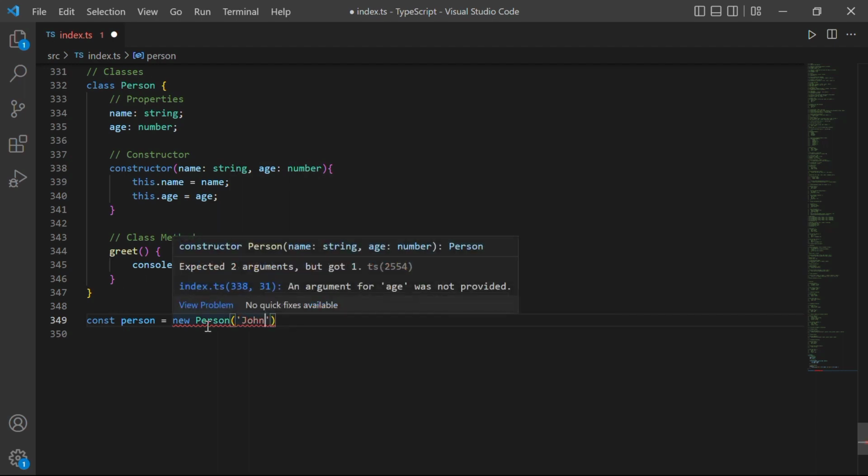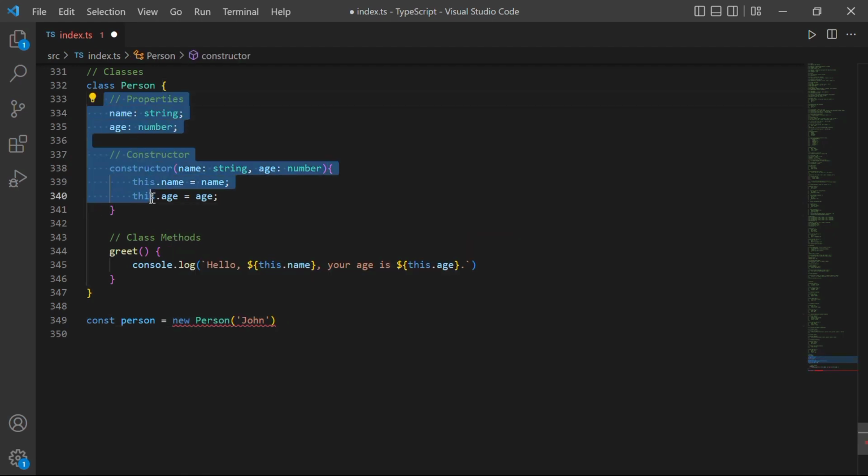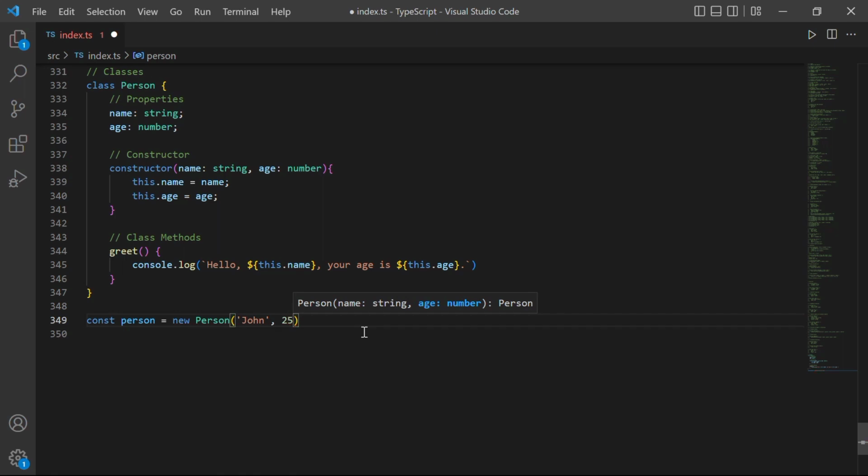Now as you will see, we have got the red line, which says that it expected two arguments but only got one, because we declared two properties called name and age, but here it got only one argument, which is John. So where is the age? Let's declare it. Let's say 25. So what we basically did here is we created an instance of the Person class, passing the name John and age 25 to the constructor.